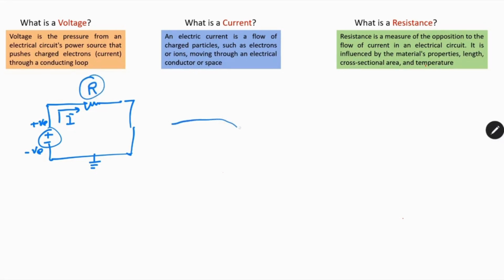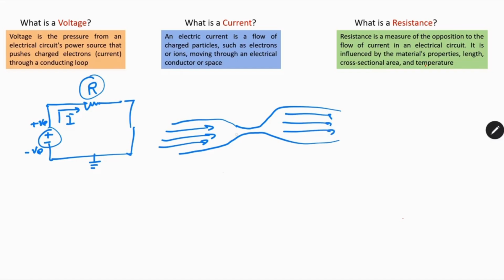So imagine that you have a pipe like this. We have those streamlines which represent the flow of, for example, water. In that case, if this region is small, it represents the resistance of the water, the same as the resistance in an electric circuit. So when water passes through, it will find it a bit hard to pass over to the other side.